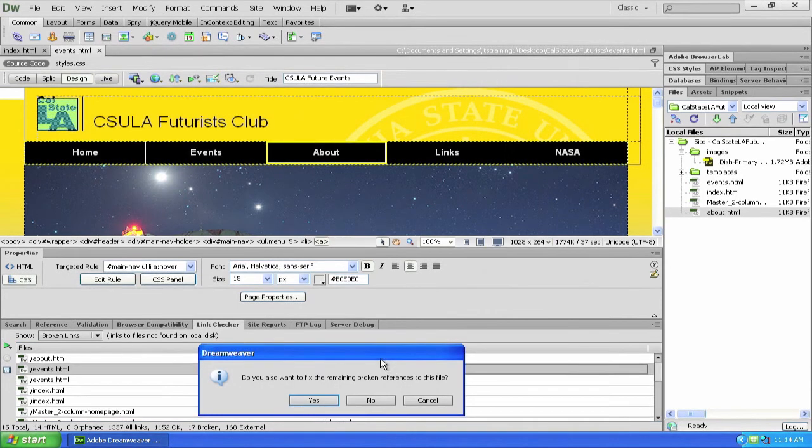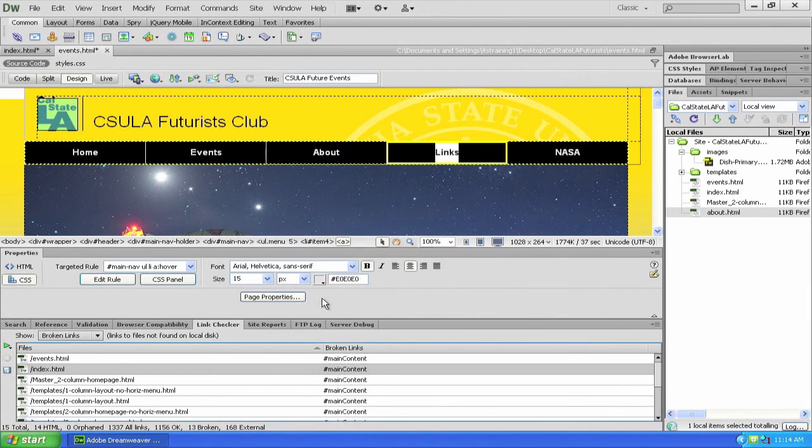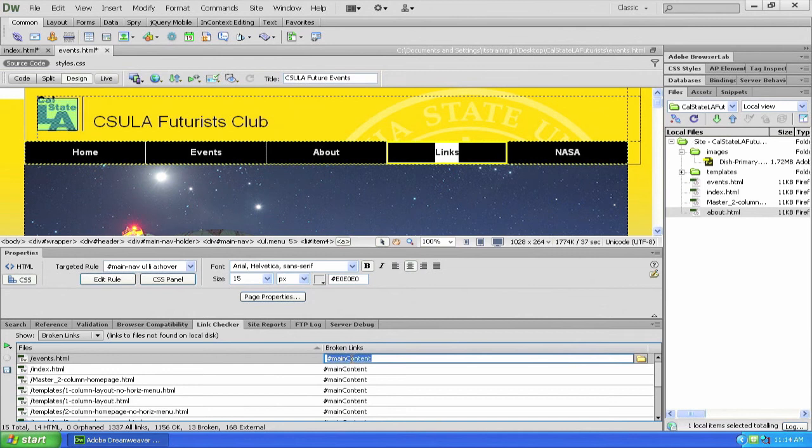And if I do it a second time, Dreamweaver is going to say, hey, I think I get the idea. Do you want me to fix the rest of the links pointing to this reference? I can simply click Yes, and it'll change that same link in every page. Although it will not do it for every page that has the same problem, it'll only do it for every link that occurs on that particular page. So I'll need to do this for every page individually.